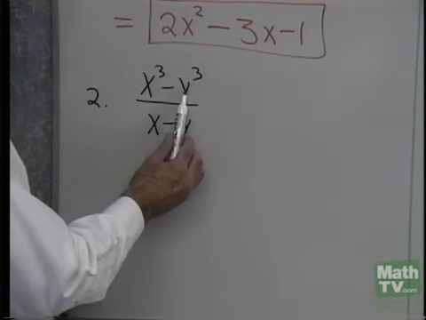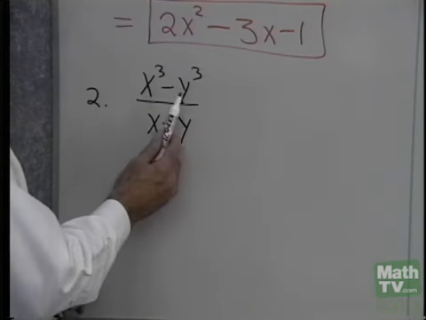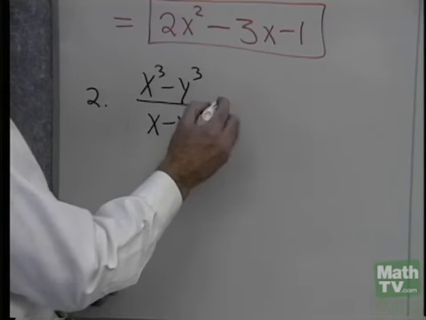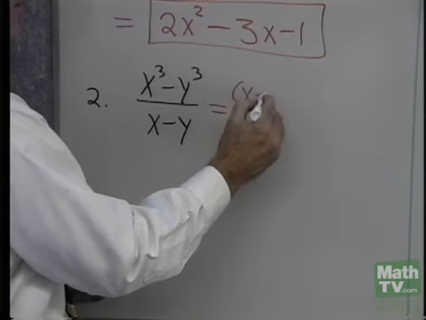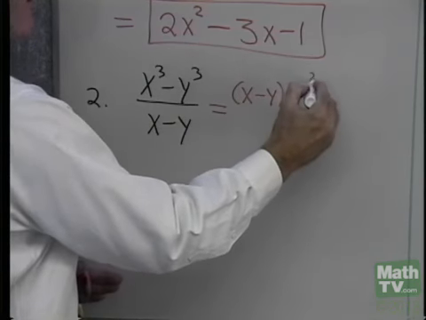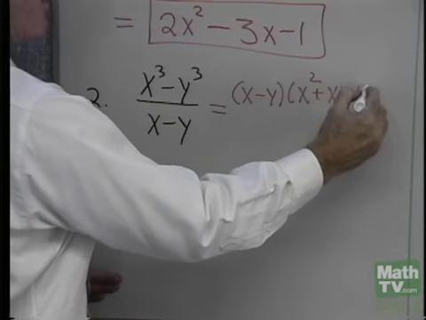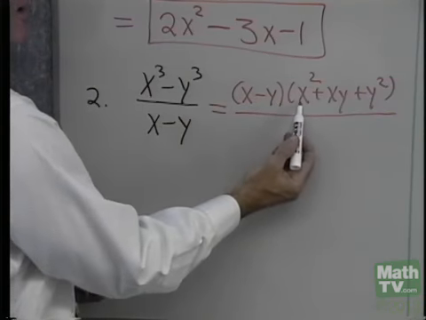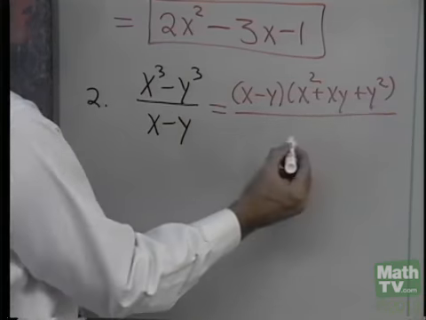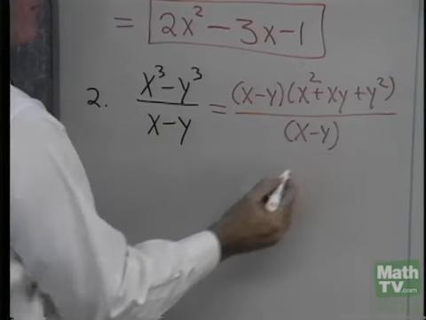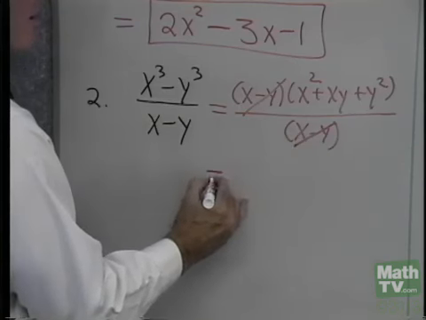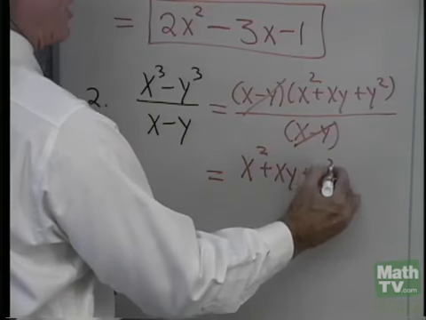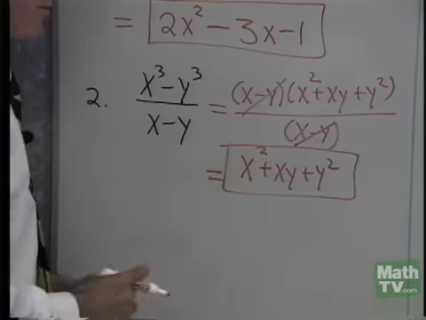Here I have x cubed minus y cubed divided by x minus y. Now I know that I can factor the difference of two cubes here, and one of the factors will be x minus y. So in this case, I can simply do my division by factoring the numerator and then dividing out common factors. So remember, I've memorized this formula for factoring the difference of two cubes, x minus y, x squared plus xy plus y squared. And that's all over x minus y. Divide out those common factors, and I've actually done division with polynomials by using my method of reducing to lowest terms from the previous section.